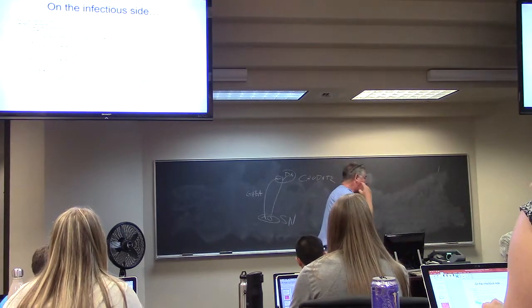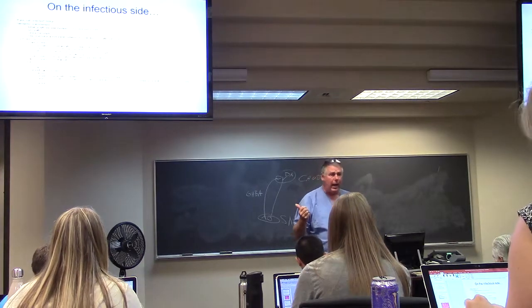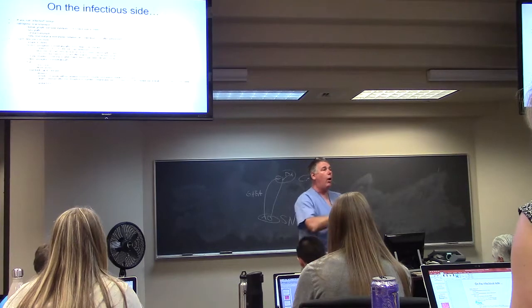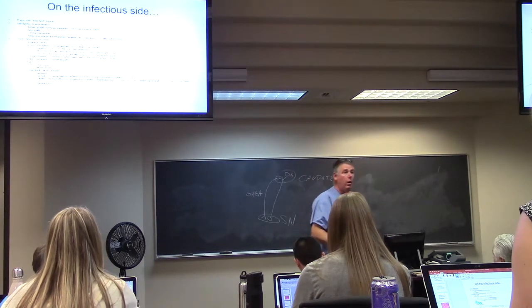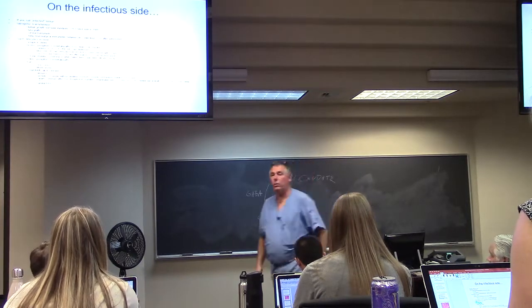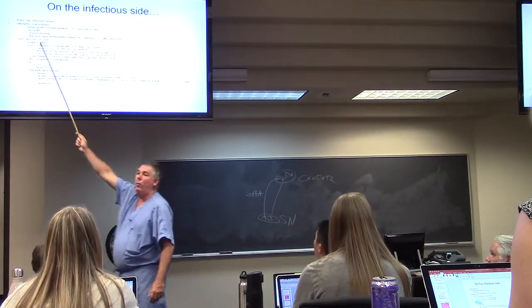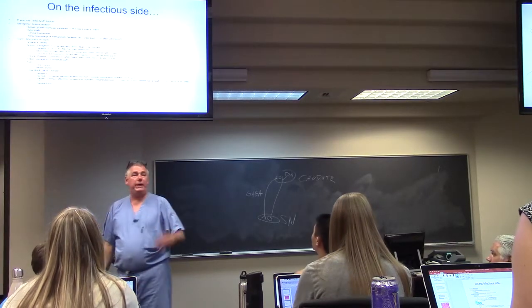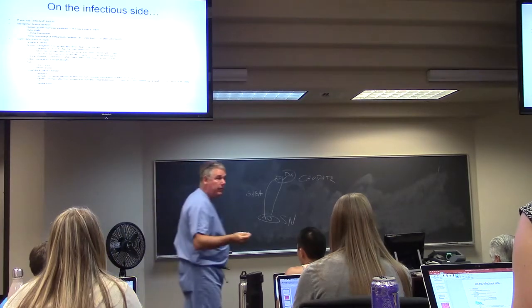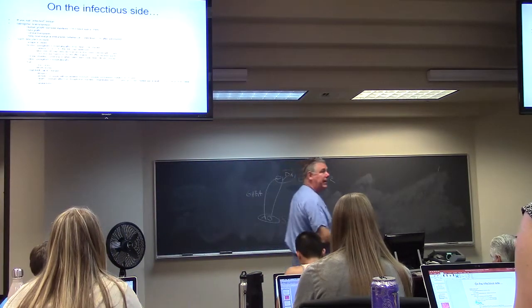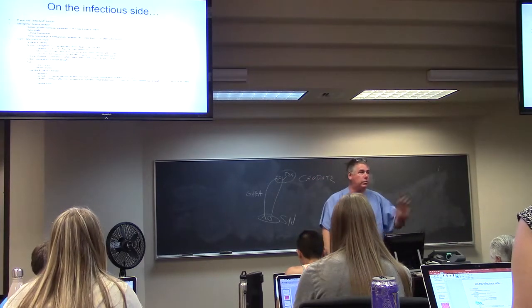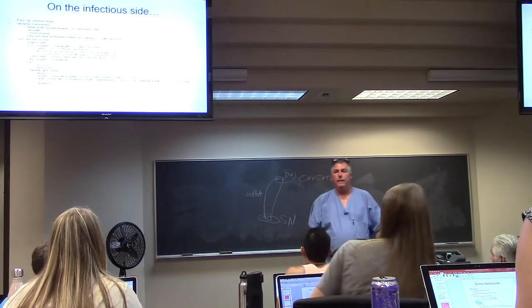Unfortunately, you can't kill this thing because it's not alive, and it stays around forever. That's why all instruments in neurosurgery now are disposable, because it turns out that they were giving people CJD by doing grafts of dura or using instruments from one patient to the next. Even though they'd been autoclaved, they were transmitting CJD from one patient to the next. That's why all instruments in neurosurgery are disposable now. Okay?